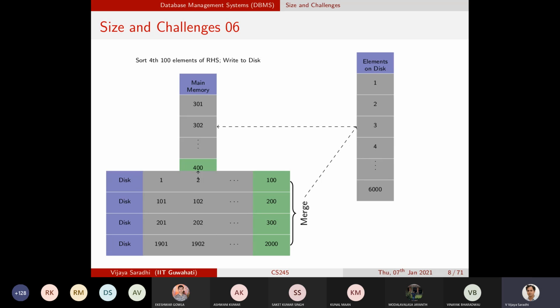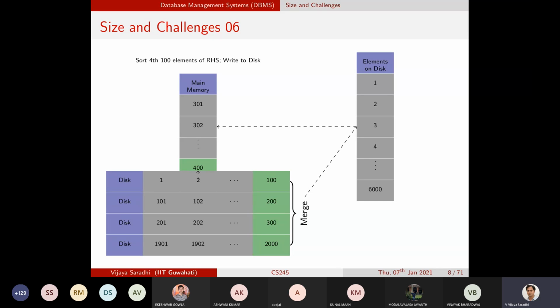So I had a doubt: where would the merge operation be performed, on the disk or in the memory? On the disk only, because you cannot fit it in the memory, because you can fit only 100 elements. So then why is the sorting operation not also done on the disk? If I can perform the merge operation on the disk, why can't I perform the sorting operation on the disk? You will also understand that disk operations are very expensive.